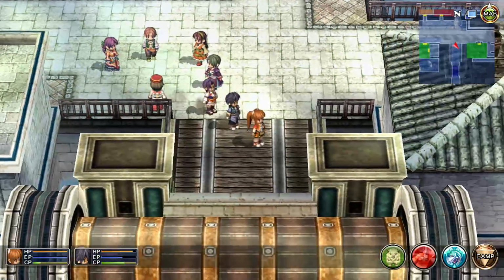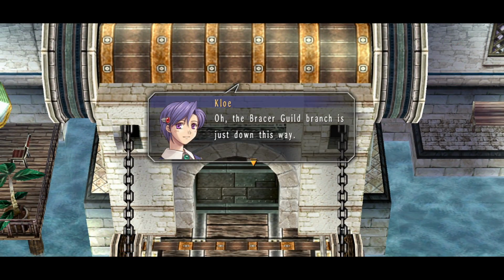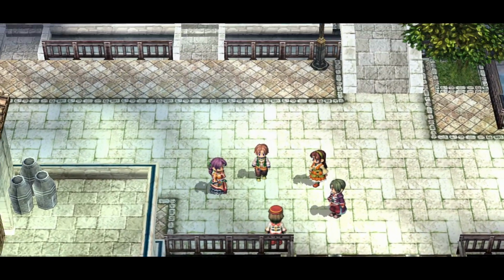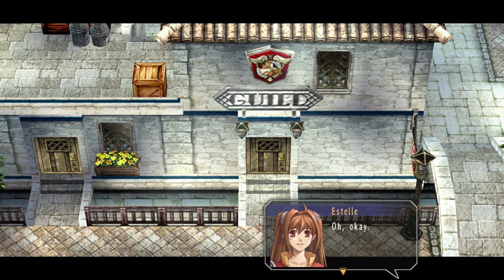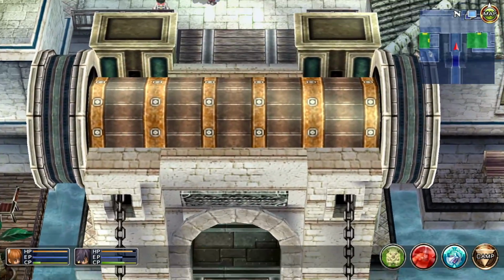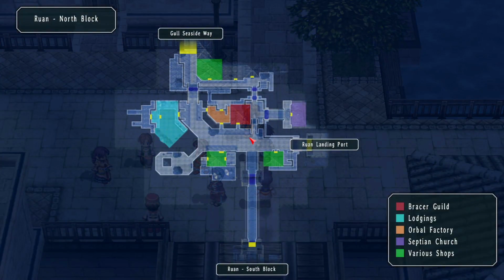To get a little bit more info on the bridge. I don't think, yeah, no, they don't let you cross unless you've been to the Bracer Guild. I thought so. So don't worry, we'll be crossing there later. Game, I know where the Bracer Guild is. I just passed it, and it's marked in red on the map. By the way, if you want to see the map of this area, this is what it looks like.